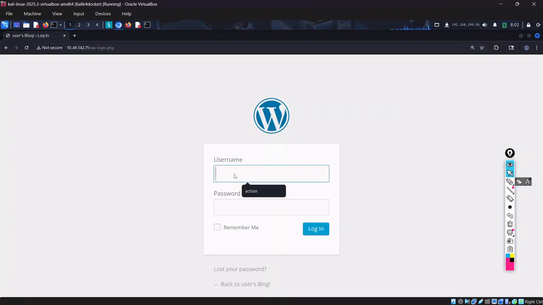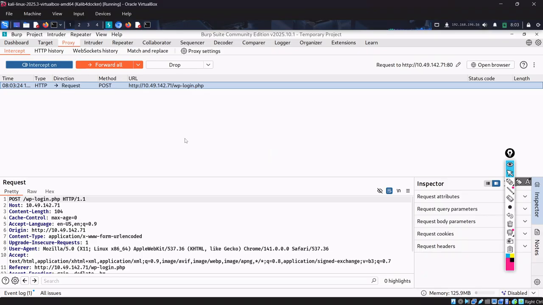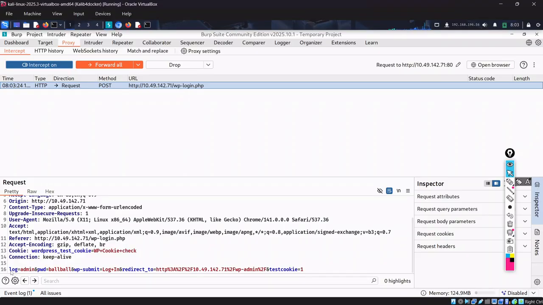It's loaded. So what I'm doing, I'm typing only the name, admin, and password. Okay, and let me try. Okay, so when I log in, this particular input will be sent, right? So to capture that, I'm going to turn intercept on and click login. Immediately after I click, it's showing me the request being sent.